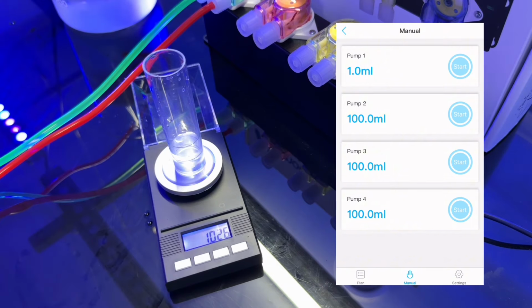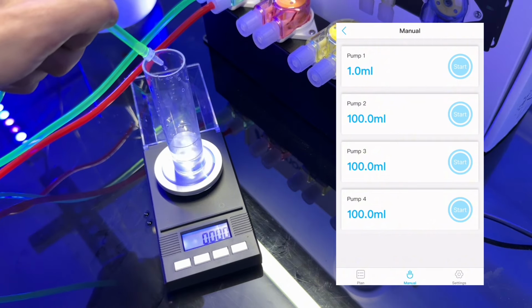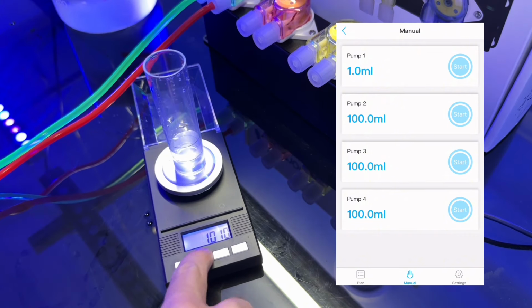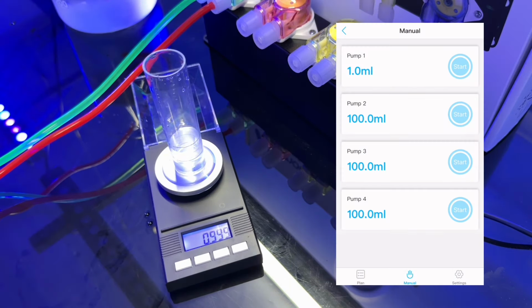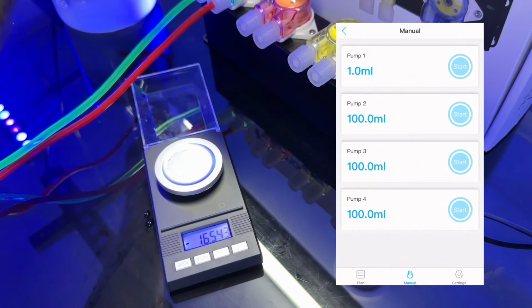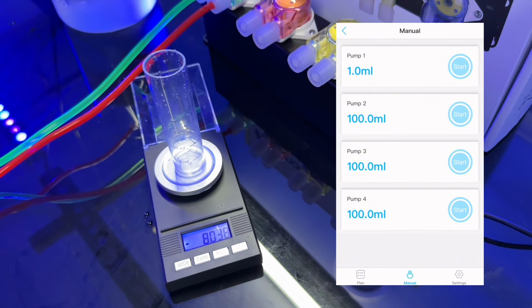Alrighty, so this is a 1 mil test, and we got 1.0, so awesome work. 1.0 again, awesome work. Just going to test the consistency, do it a few times. 0.999, awesome. That's 1 as far as I'm concerned. So, look, I'm not surprised. Awesome work by Kamoer there, but let's get a bit trickier and see how good these are.